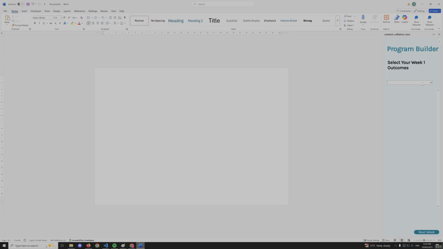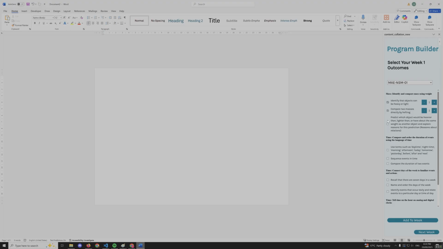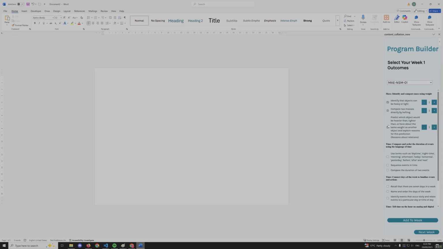We're going to go through the next 3 weeks and choose the outcomes that we would like. The first one we'd like to move through is non-spatial measure, so we would like to click that. Our first unit might be on maths, so we are wanting to have all of those outcomes here, and we'd like to cover them 5 times across the week.